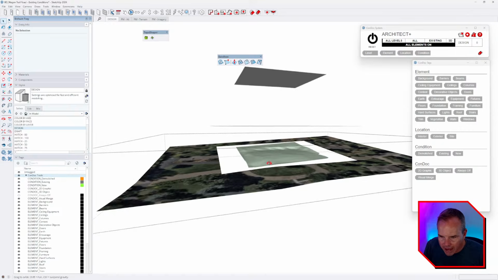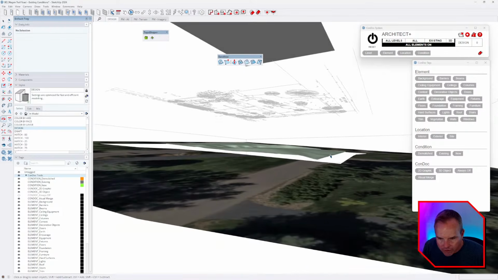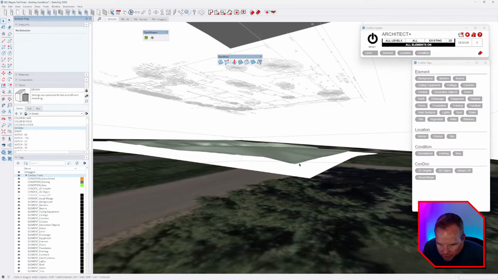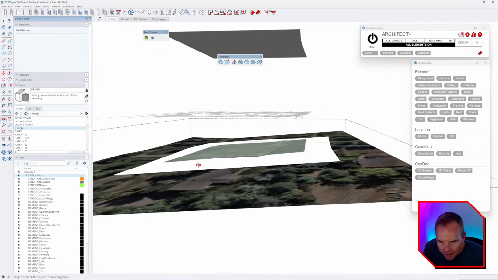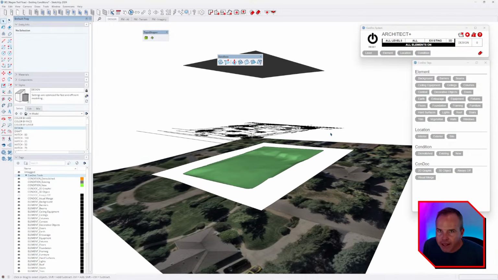All right, so now you can see that I'm going to be able to merge these pieces, and that should look all right. And keep in mind that this area of the site is not going to be accurate, but keep in mind what it is. It was the Placemaker imagery or topography, and it wasn't necessarily super accurate to begin with.